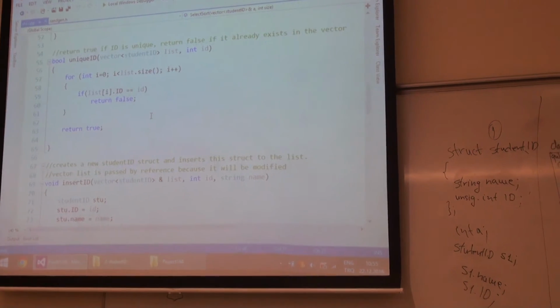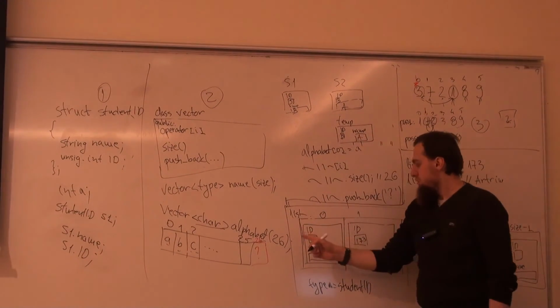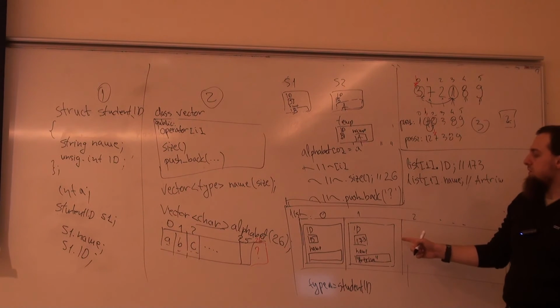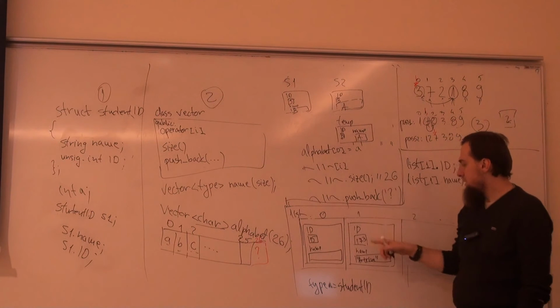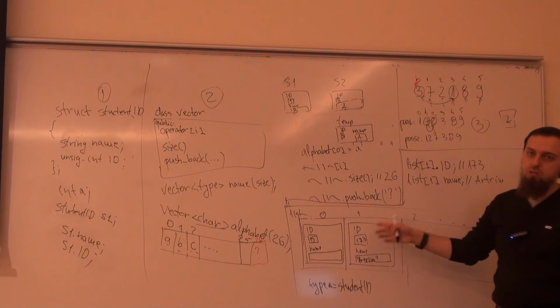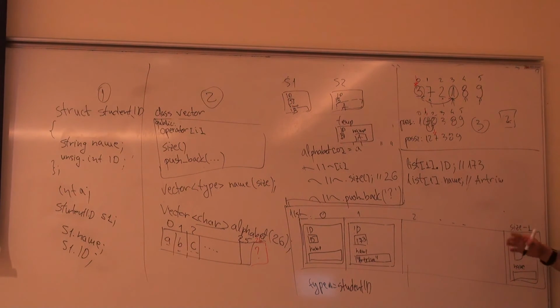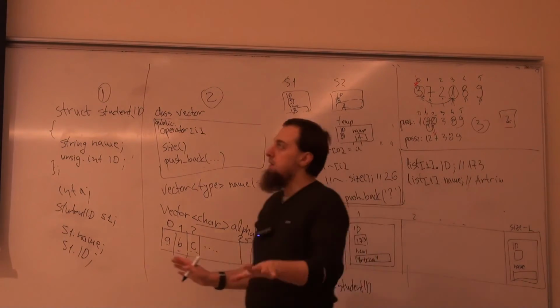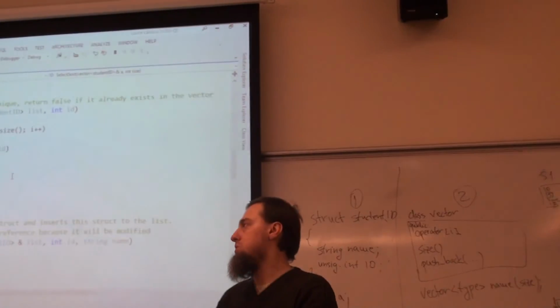Basically, it's something like this. Let's say this student has an ID of 15, and I want to be sure whether 173 is there. So I'm checking. 15 is not equal to 173. Then I go check the second ID. 173 is not equal to 100, then it is equal to 173, meaning that I have this ID, I cannot assign it, and I return false. If I check all the IDs up until the end, and I don't find it, that means that the ID that I have sent as a parameter is unique, and I return true, meaning I can use it for a student.